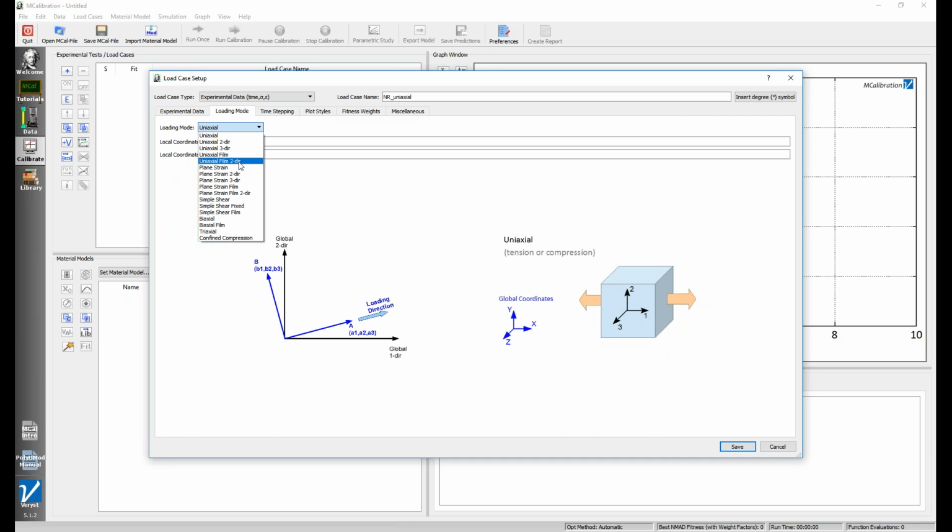There's unidirectional, film, plane strain, simple shear, biaxial, triaxial, and confined compression. And some of these have directions as well. So we can select and calibrate anisotropic material models as well. For this one, we're just going to use uniaxial. We can change the coordinate system here. Again, that's just for anisotropic material data.